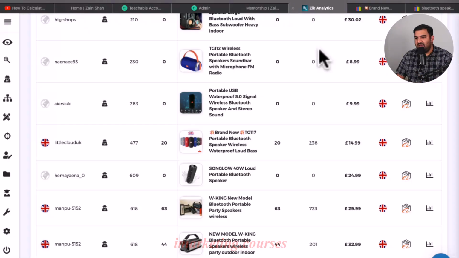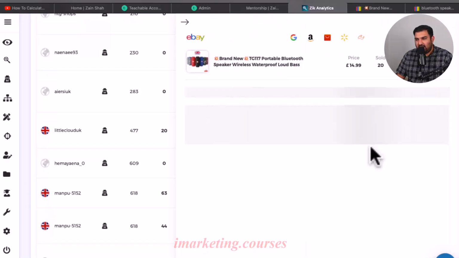But if you're using Zeek Analytics, what Zeek Analytics does is that I have this option right here. I can just simply click here, and it will try to look for the suppliers for me on Alibaba who are selling the similar product with the help of their artificial intelligence, which will see what's inside the picture. But you can obviously do this manually at the same time.